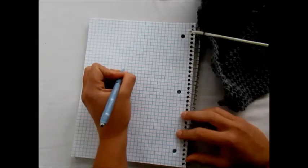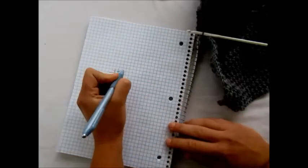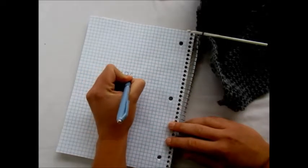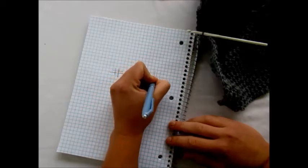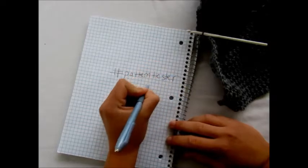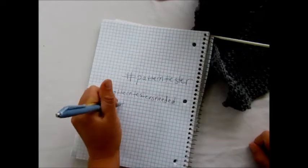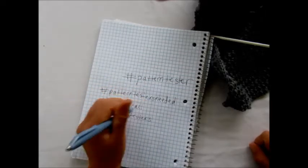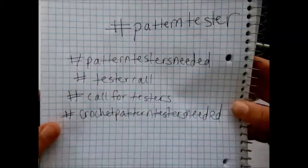Another reason is if people are trying to grow a crochet Instagram, and this helps with exposure and followers building up. So it's really simple to become one. All you have to do is have a public Instagram, and it's preferable that you have nice high quality crochet photos on there so people can see that you can crochet well. And start following some related hashtags like pattern tester, or pattern testers needed, or tester call, call for testers, crochet pattern testers needed, or if you knit, the related things for that.